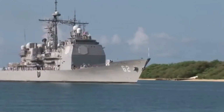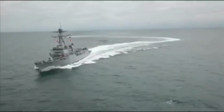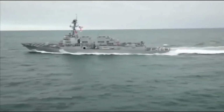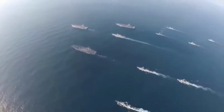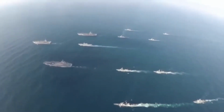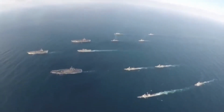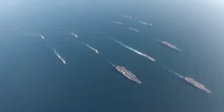The heart of Aegis is the SPY-1A radar. Two paired phased array radars automatically detect and track air contacts up to 322 kilometers, 200 miles. Aegis is designed to intercept adversary missiles by providing a weapon that reacts quickly and is resistant to jamming expected to be encountered by American aircraft carrier combat groups. The Aegis system can control friendly aircraft and provide simultaneous surveillance, target detection and target tracking. This system also provides a unified command and control platform for all ships in the battle group.